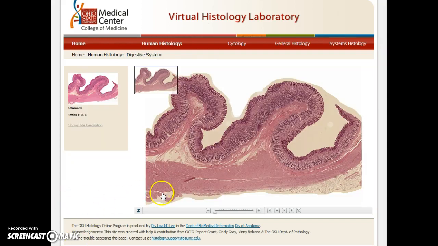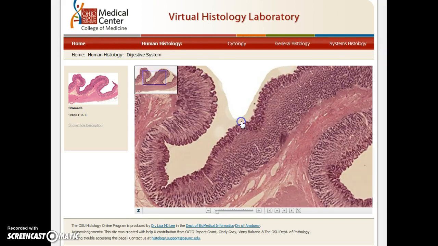On this slide of the stomach, at this low magnification, we'll be able to see the different regions. All of this area here, from this dark purple to the end of this darker purple area, is the mucosa. Then this connective tissue area in here is your submucosa, right there. And then from here down almost to the outside is your muscularis externa, and we're going to look at the 3 different layers that make that up. And then the very outer layer is your serosa.